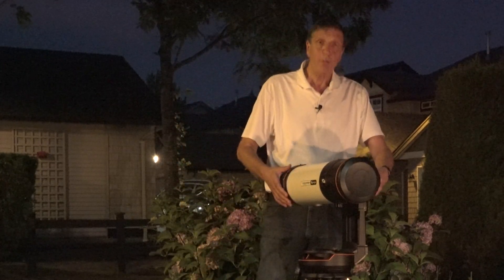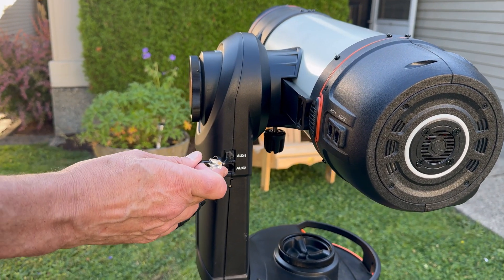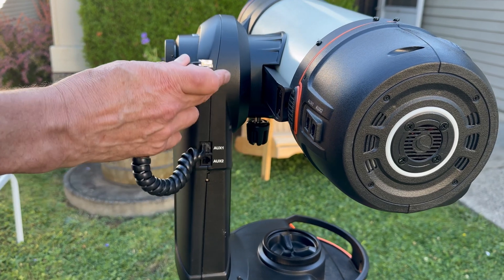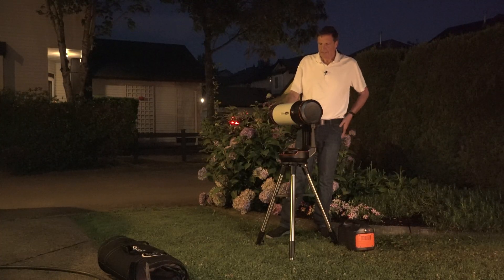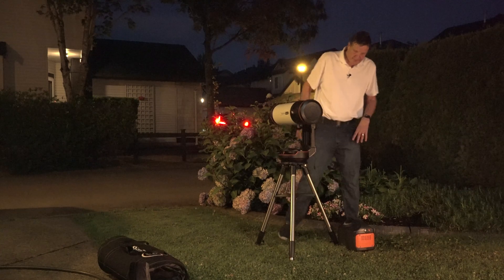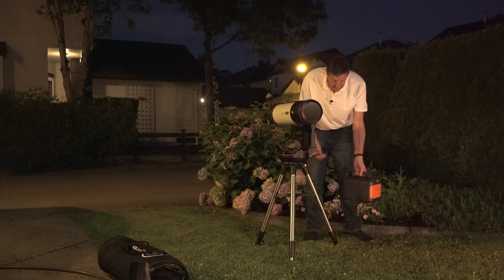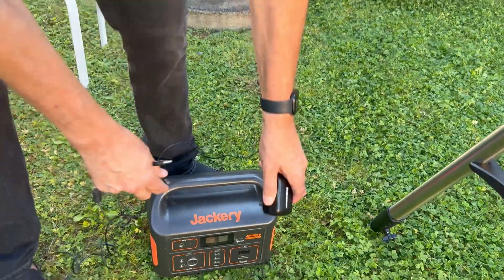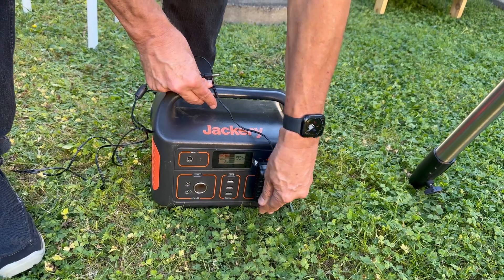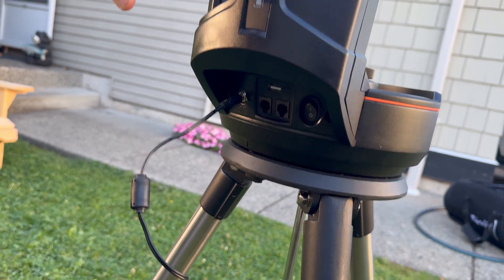You can now tighten the knob again and leave the telescope horizontal. There is one cable — the accessory cable — that goes from the mount to the telescope, and that completes the optical tube assembly. There's one more important thing: the power supply. I have a camping battery pack and I attach the power supply to that. Make sure the lithium-ion phosphate battery inside the mount arm is fully charged before you go — the battery will last throughout the whole night.